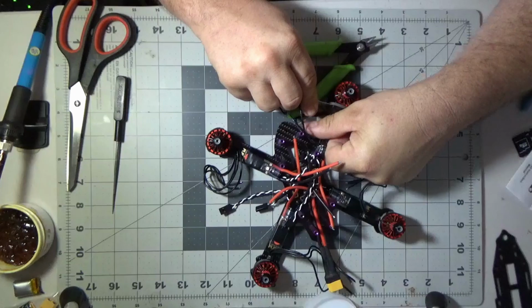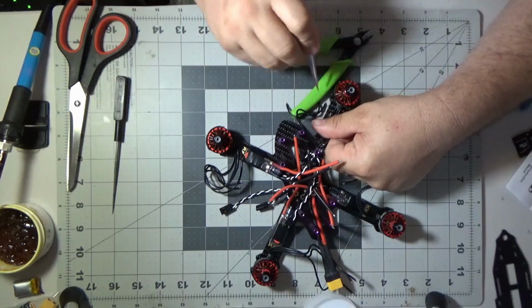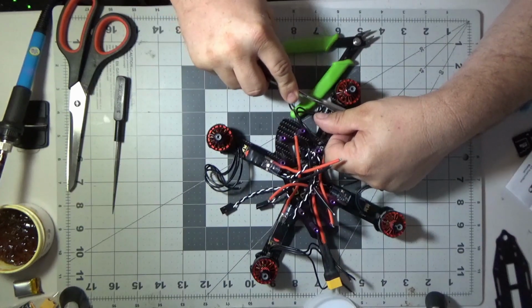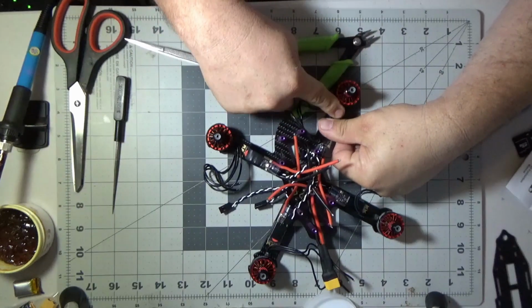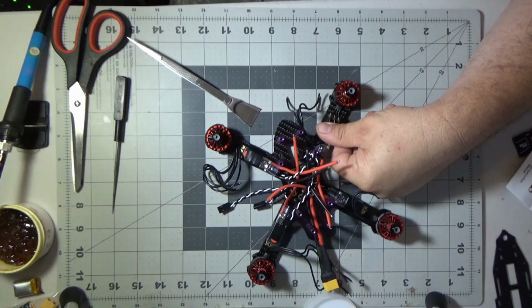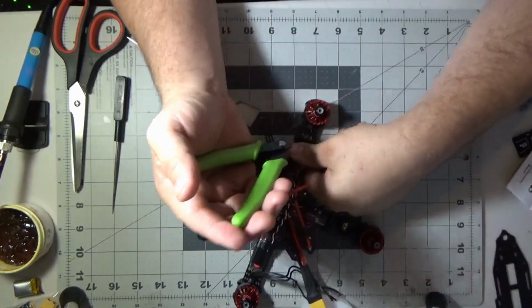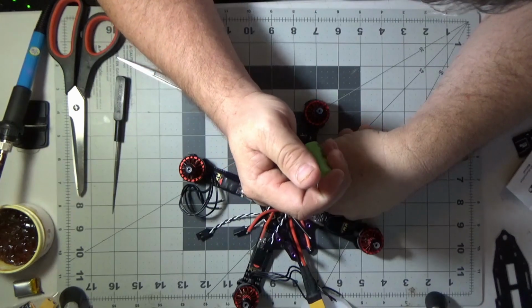I'm just trying to hold all three wires against the arm, so I'm not pushing real hard. I'm just pushing hard enough to hold the wires, and my little blade doesn't want to hold all three of them, but I'm trying to make it lay down against the arm and then come up, because there's little notches on the ESCs, and I want the wires to stick up a little bit. So you're going to see me fidget with trimming these here, and once I get these trimmed up, then we're going to solder them on.